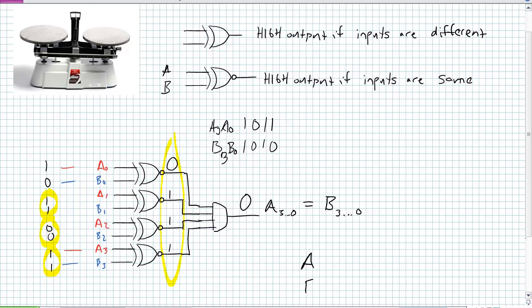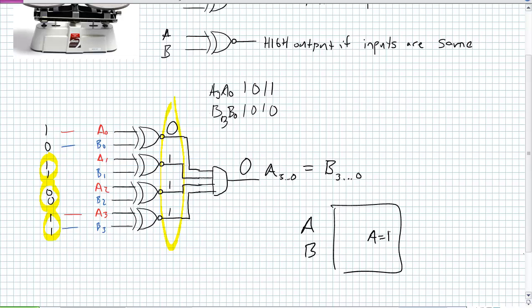So I've got A inputs and B inputs to a comparator, and it's producing an A equals B output. If they're equal, it's going to signify that as a high. But there are 2 other possible occurrences: A could be greater than B, A could be less than B. My question to you: these 3 outputs, can there ever exist a time when 2 or more of those are true? The answer is no, never. Because A cannot equal B and simultaneously be greater than B. Does that make sense? 5 can equal 5, but 5 can never be greater than 5, or less than 5.